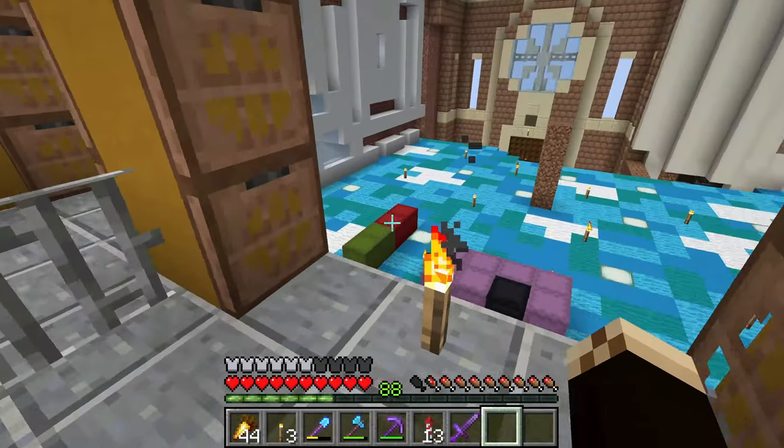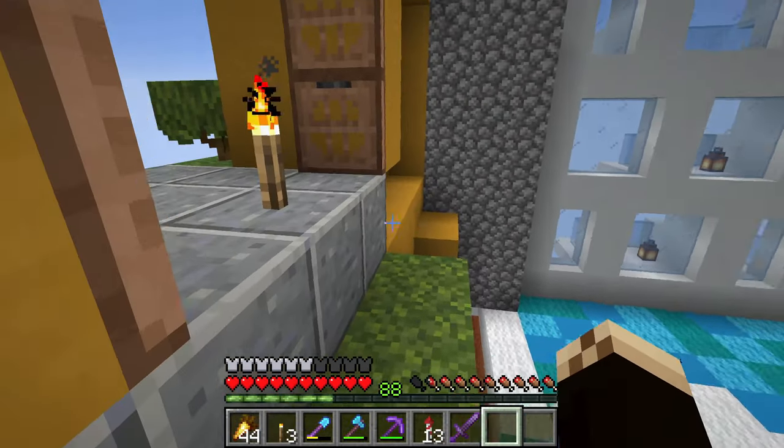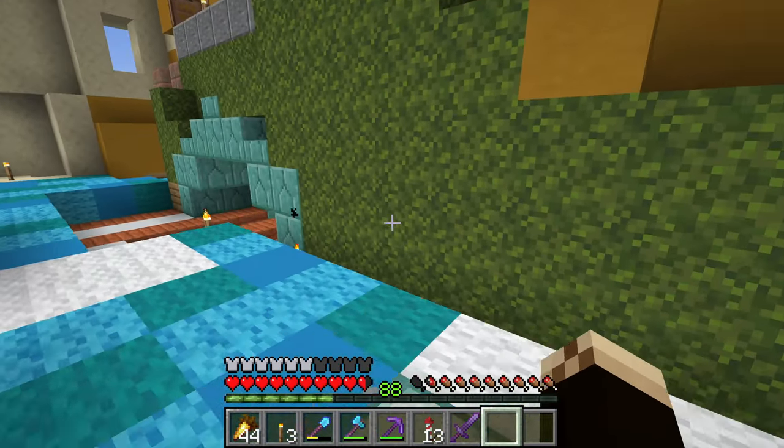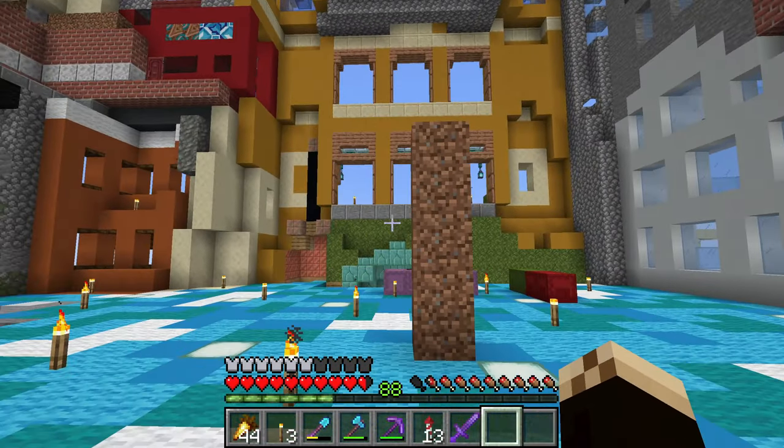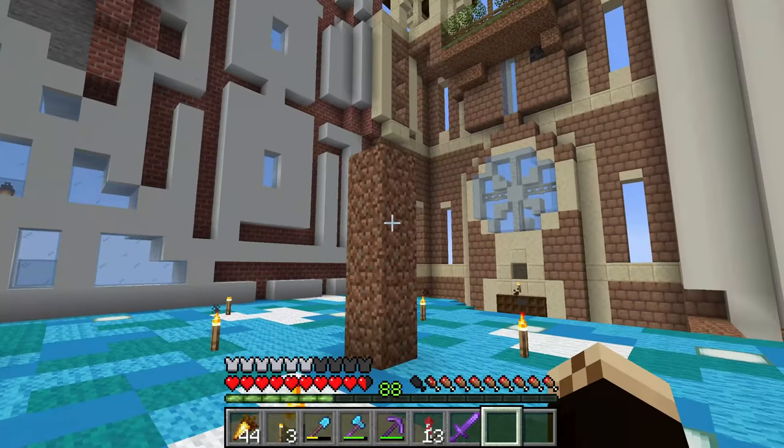I will use this as the entrance, then I have the floor on that level, and then there are 4 blocks of space to hide redstone and stuff. Almost as if I had planned it. Okay, let's start with some redstone.